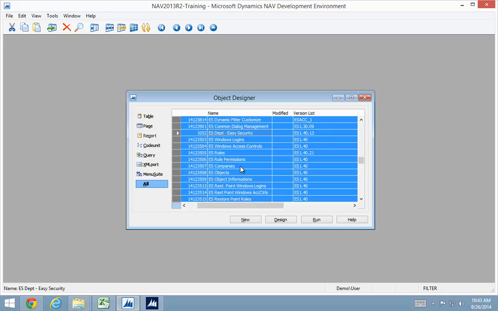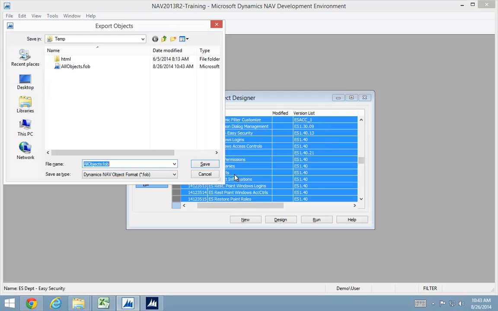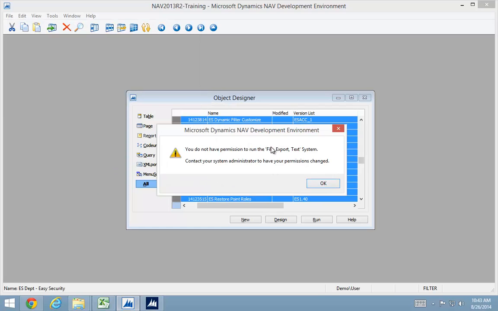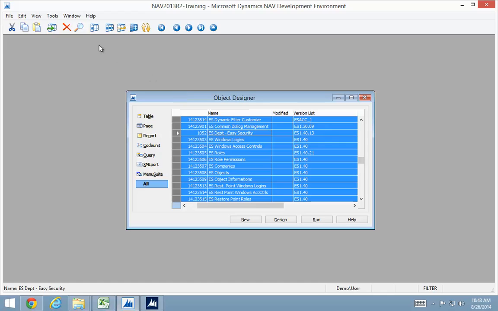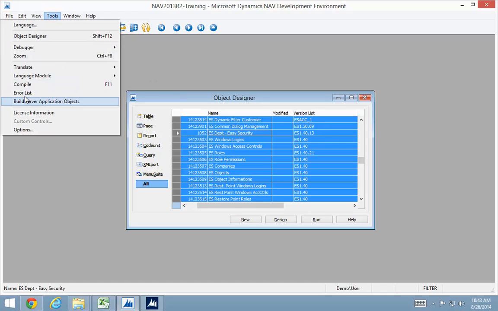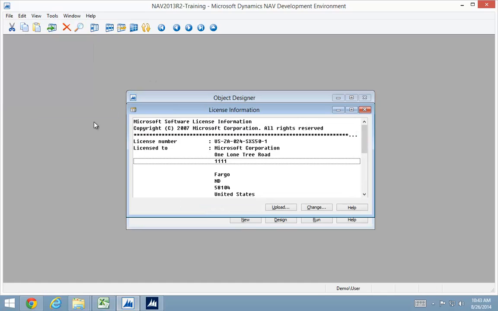Or I can export all of them to a fob file in here. But if I actually go in here and export them to text, I'll get a permission error that I don't have access to that one. And unless you purchase the 7200 module, this file is something your partner would normally deliver in here. So let me switch to a partner license in here.